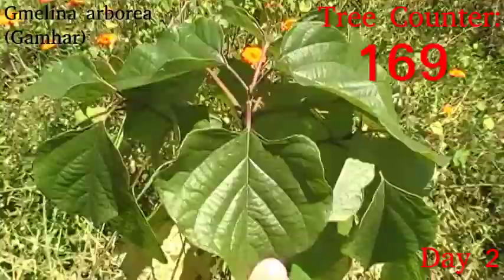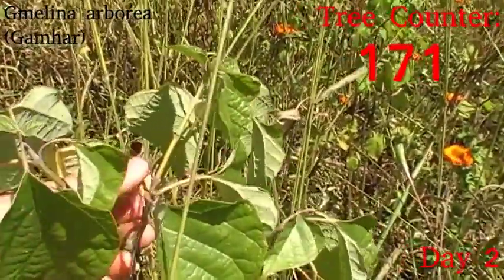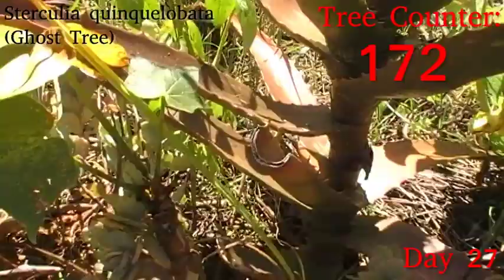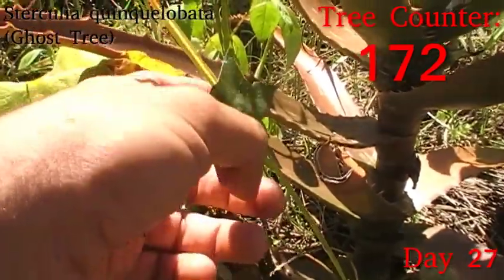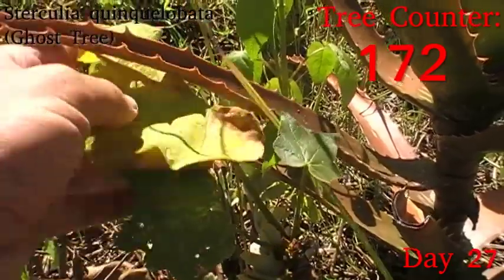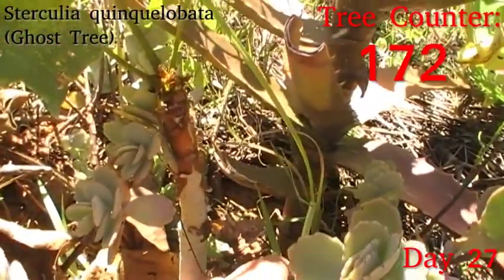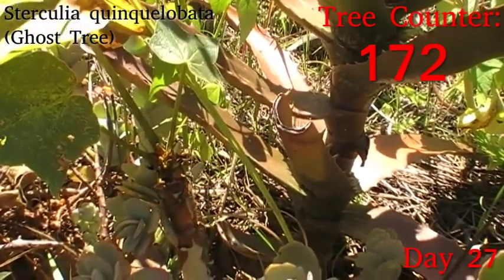Onto our first line of Malinas — this one is looking really well settled in, as is this one, and this one, and this one, and finally this one — all looking really good. A little bit of drying off; these will lose their leaves as we go into winter, but it's good that they've put in so much growth beforehand. Another tree that is losing its leaves for winter — this is our little ghost tree, Sterculia quinqueloba. It is holding on to its last two young leaves; one older young leaf since it went in is starting to die back. But you can see it's dropped most of its leaves and is starting to shed this juvenile bark to show that wonderful white bark that gives it its name.